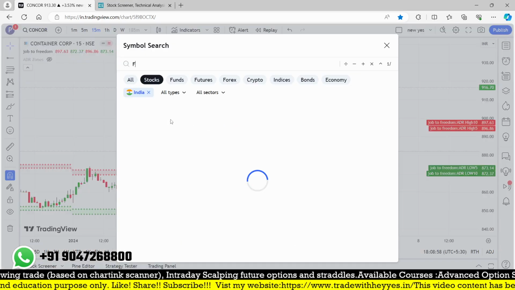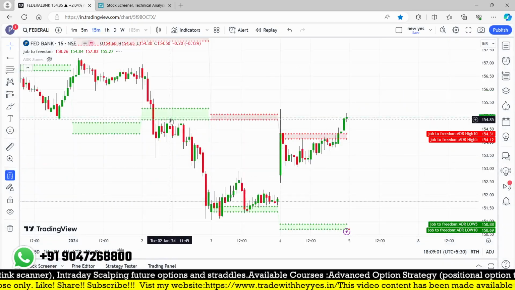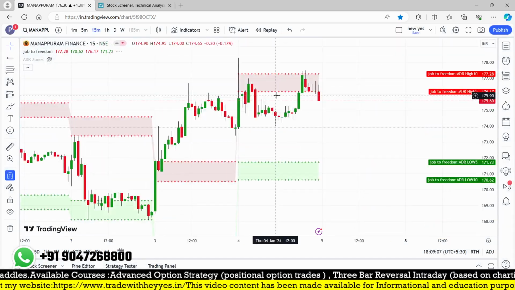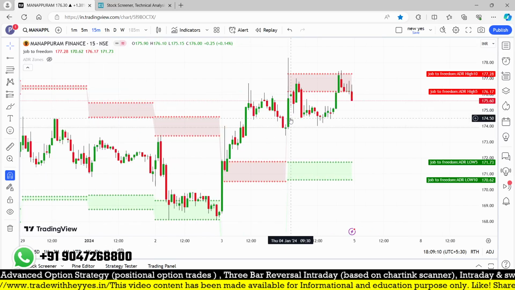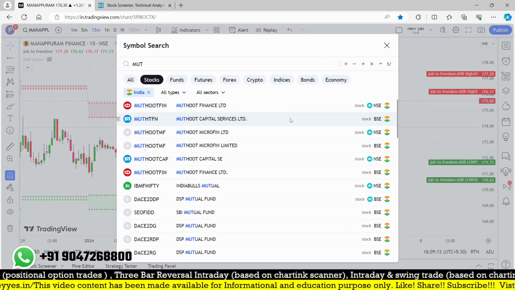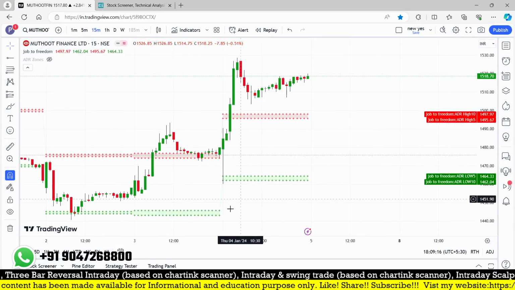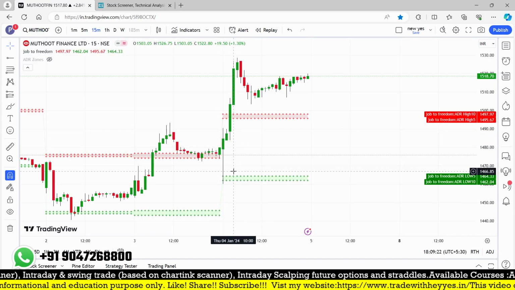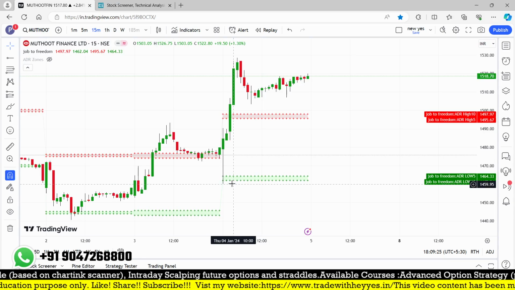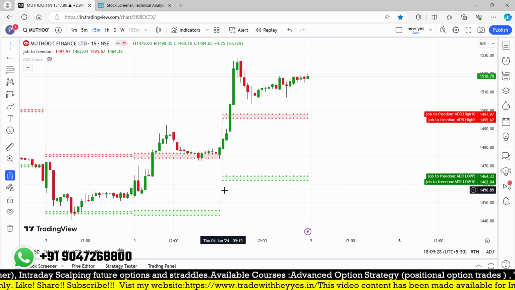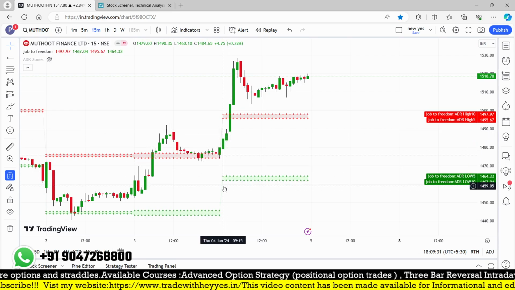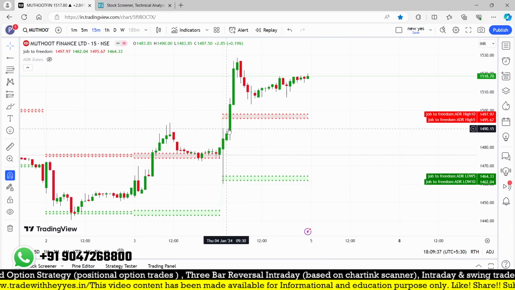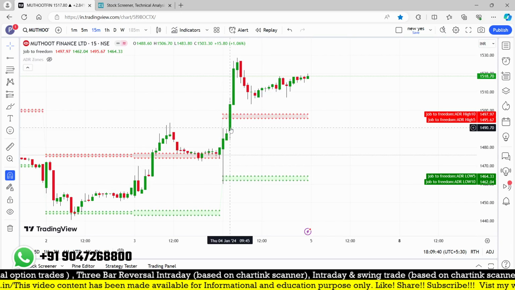So today I saw Federal Bank, Manappuram, some stocks where I was seeing the pattern which takes support. Muthoot Finance. Yes. So you can see in this stock, the first candle started between the higher and lower level, and the low was taken as support. It did not close below, it closed above, but it tested below the lower level, and then after the high was broken, we can go for an opportunity.